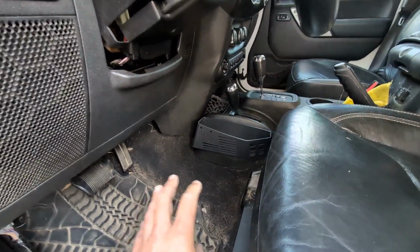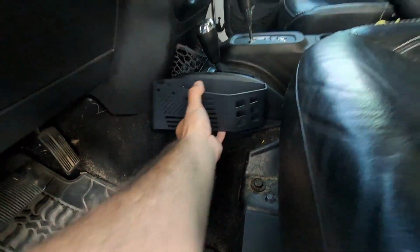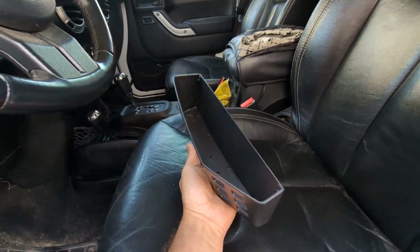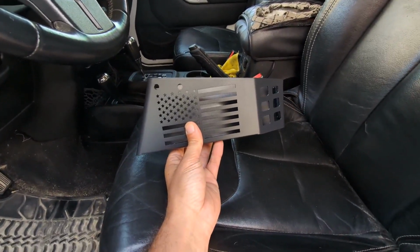But again, having extra storage in a vehicle that's this compact is super important. My Ram truck does not have these problems. I have tons of storage everywhere, but the Jeep has always left me wishing that there was a little bit better storage for all of the things you keep in it. So let me pop on to the next and show you what it looks like installed.